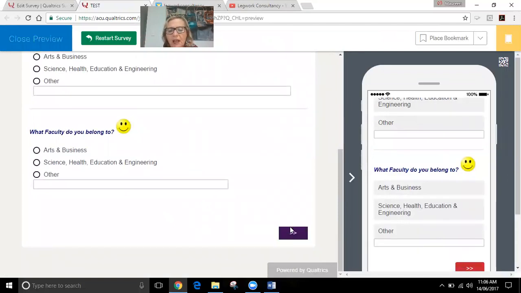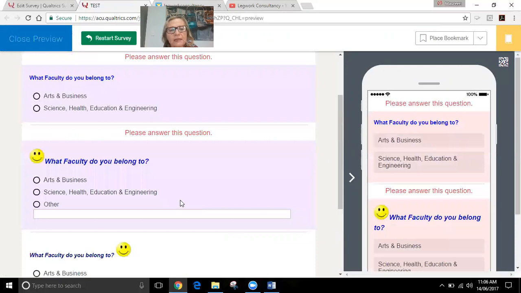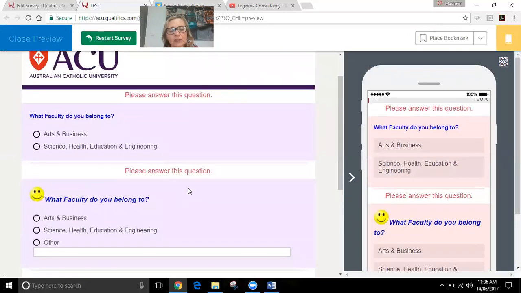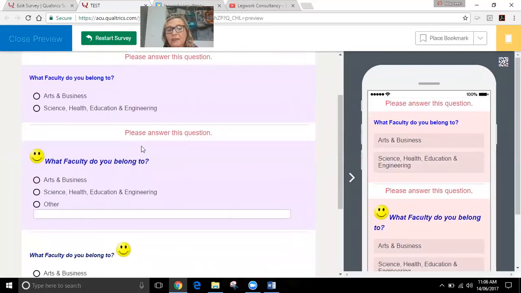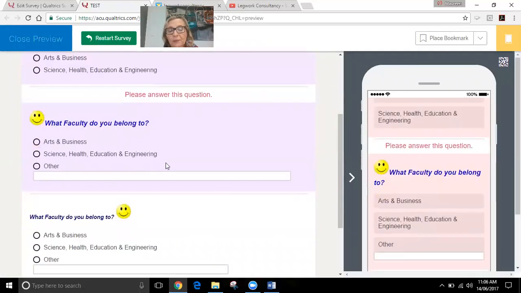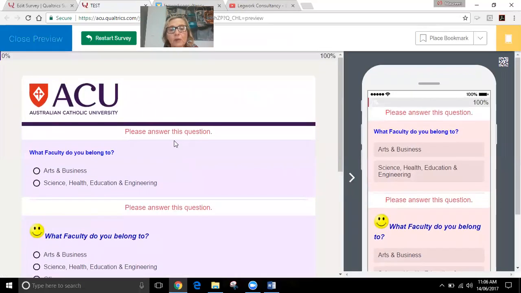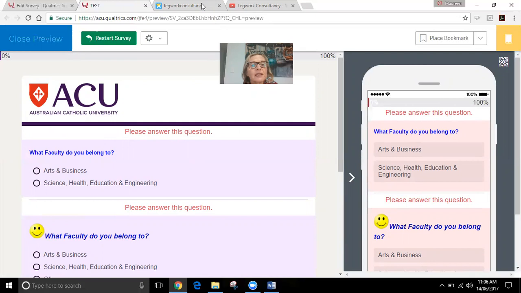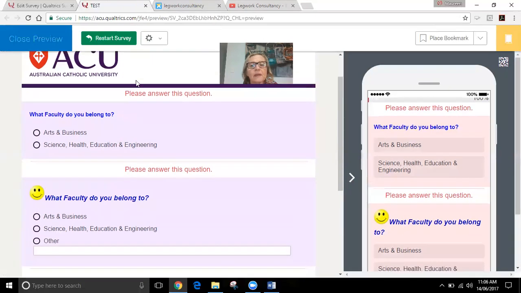But as you can see, I've put in a front button, and when I click it, now it's saying, please answer this question. So I actually did put in that I wanted a false response. So it's actually prompting me to come back. If I want to go all the way through without having the validation, I could bring up the options on this little cog up here and say ignore validations.